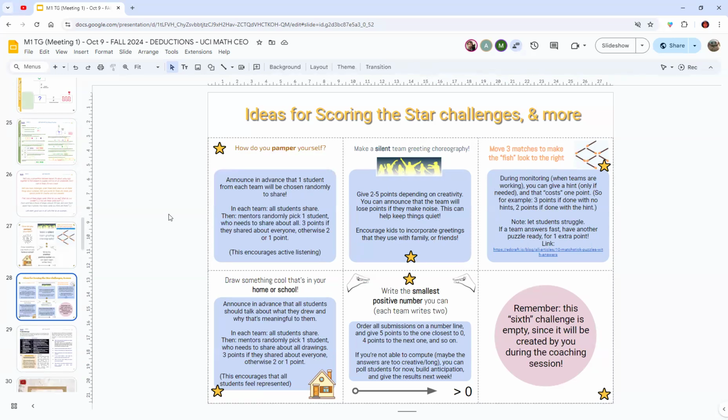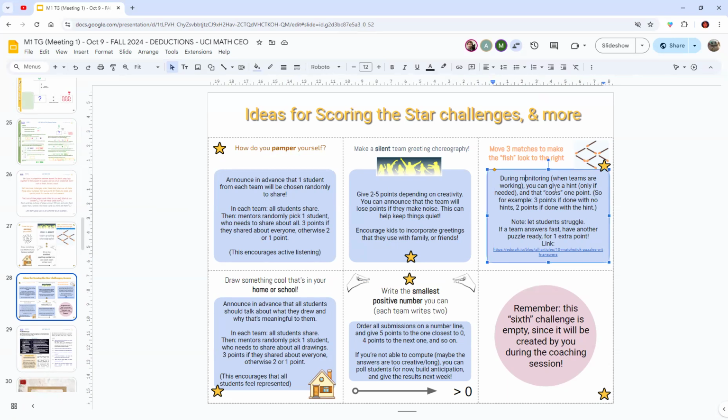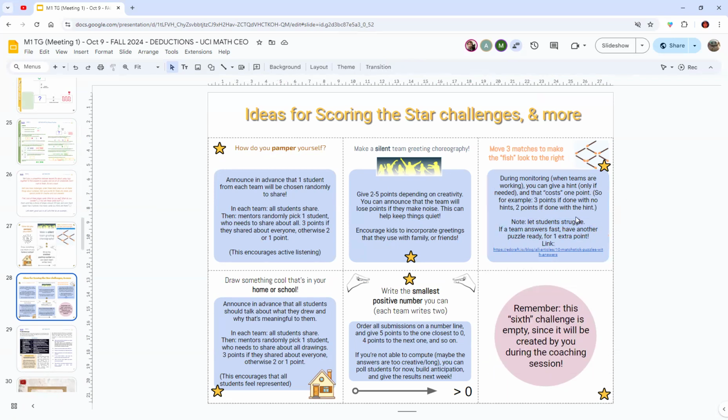Why is this important? Because then they'll feel that they're kind of at home and with friends at Math CEO, that they are able to bring what they say, what they feel, what they do with their bodies, right? As long as it's, of course, respectful. So they'll feel more at ease instead of some formal tutoring program that gives them no room for being relaxed, right? Because it's after school. The matches during monitoring, you could give hints and then you pay the price, costs 1 point. And then if students really advance and were very fast in the puzzle, just give them another one right away. Here's a good link and you can find others.